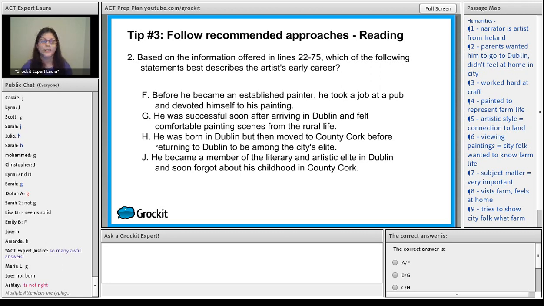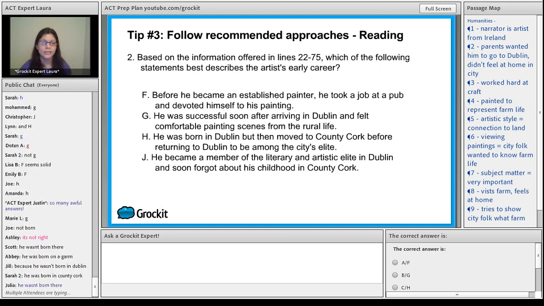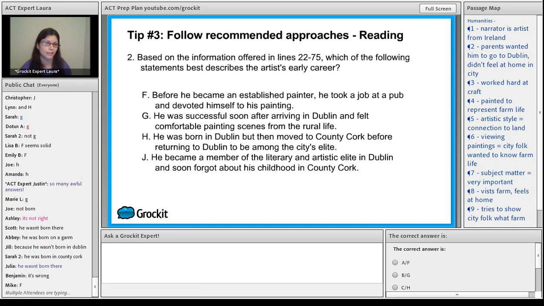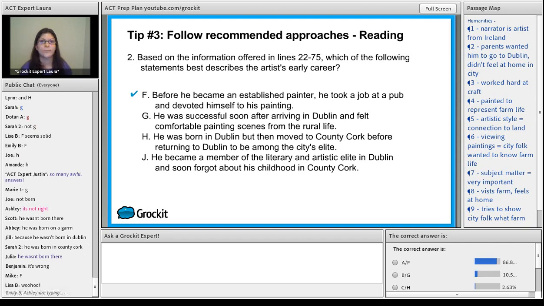Yes. So keep in mind that eliminating 3 rotten answers is the same thing as finding 1 right answer. And we love that. We love the fact that if you can throw some out, because sometimes you'll find a question and the wrong answer traps are so apparent, you can really tell that they're wrong answer traps, that really makes a difference for you. So correct answer, answer choice F. Even if you're not sure answer choice F is right, what if you didn't remember he took a job at a pub? You do know the rest of them do not sound good. So don't second guess yourself. Go with your gut reaction.